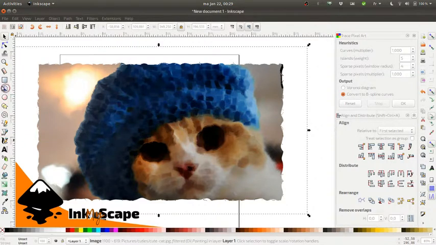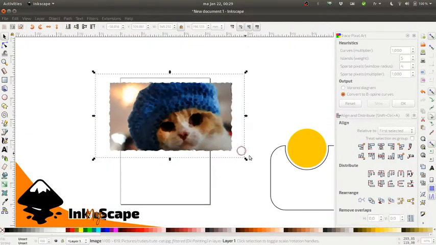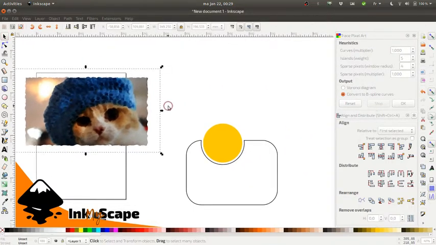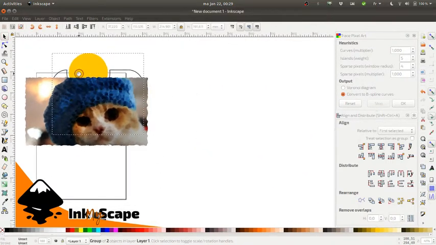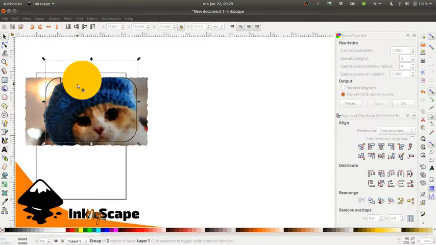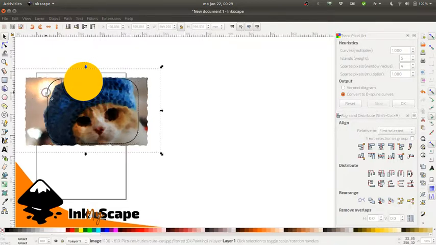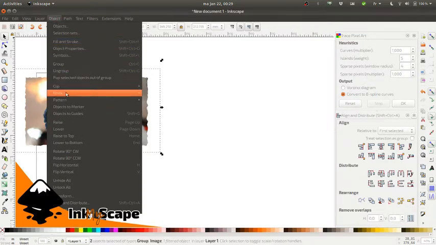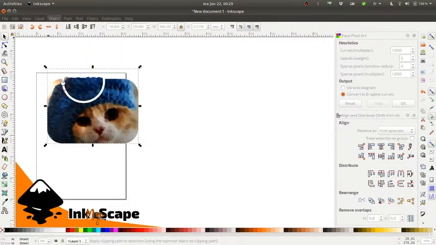But now what you can do is, for example, if you say I want to incorporate this into my house style, so I have this logo with a rising sun, I put this on top, and I want my cute kitty cat sitting inside this shape. This is something that's quite common, so you want to have a bitmap in a shape. What you will do is, I'm going to first select the bitmap, then the shape. We'll see object, clip. I'm going to clip.